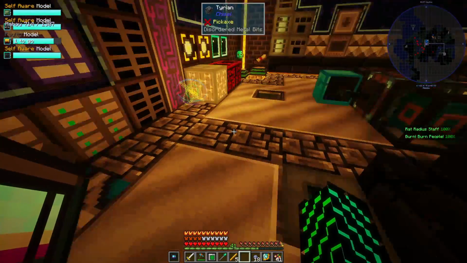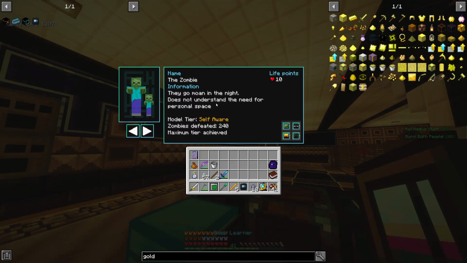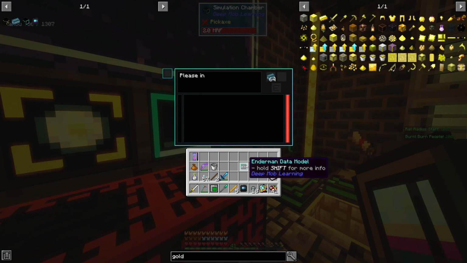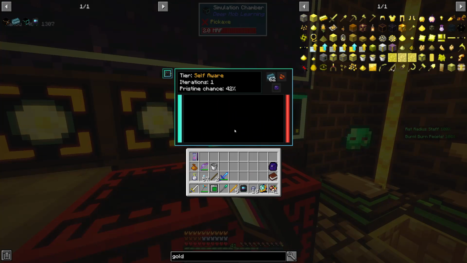So, yeah. So now, if we need some Ender Pearls, let's grab you. All right. So let's say we want Wither Skulls. In order to get the Wither Skulls, we need Pristine Matter. So we'll toss this in. At self-aware, we have a 42% chance of getting Pristine Matter. So we'll do the same thing with this, and we'll just run this through. It's not going to be the fastest thing in the world, but we'll run this through this stack of polymer.